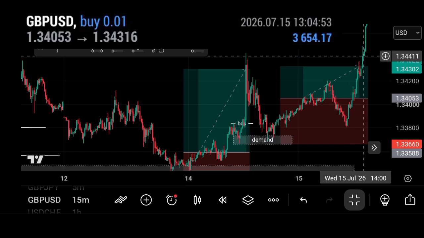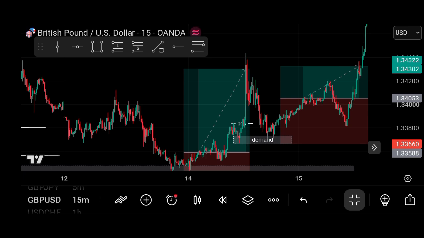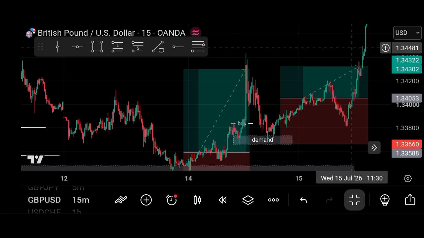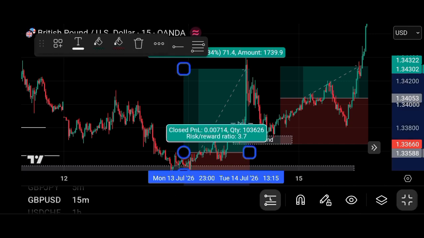Nonetheless, I had to close price not too far into my target because I was watching we had about US news, or I was watching a counter pair of this. I think I was watching a GBP pair or something USD pair, and they were acting funny. So I just decided to close all my positions and let the market play out. Fortunately, the market played out, but I was already out of the trade by then, which I'm not too mad about. It is what it is. So those are the two trades I took on GBP USD, and they played out nicely.